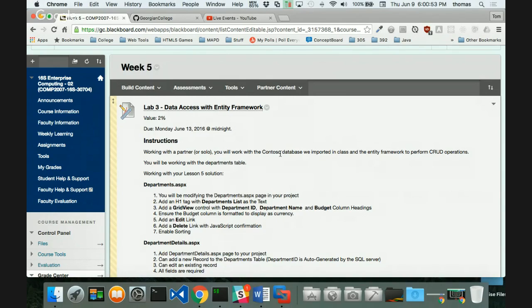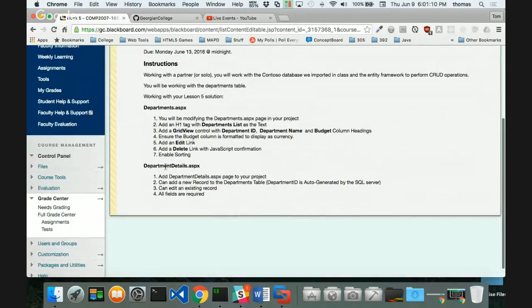But what you're going to do is update the departments table, right? We don't have a departments page updated. We've done students. So I want you to do the same work we're doing with students, finish up what we're doing here, and then do it with departments. Kick off a departments page, fix it, do the department details, and it's going to include things like a grid view, an edit and delete link with JavaScript confirmation.